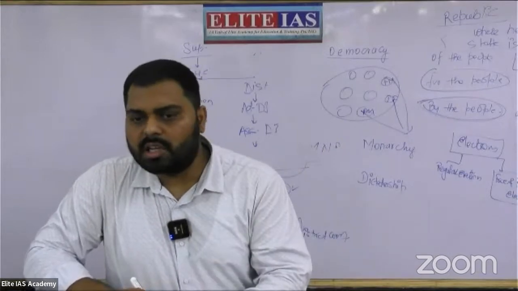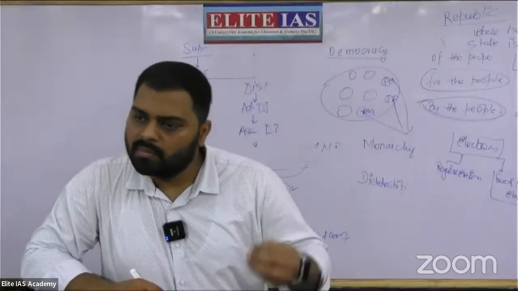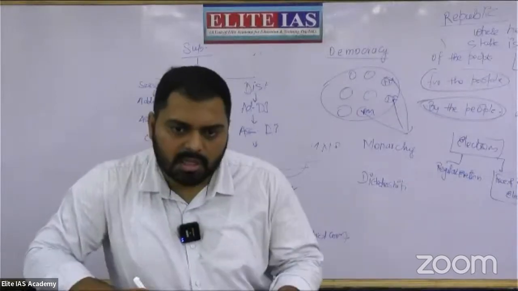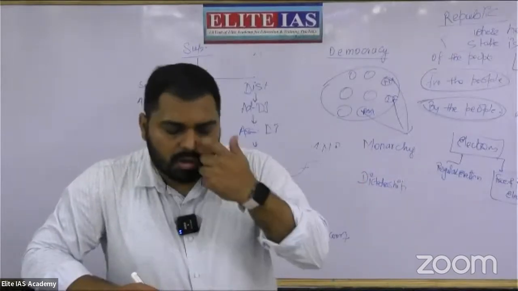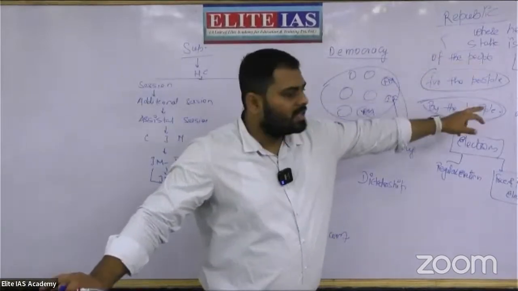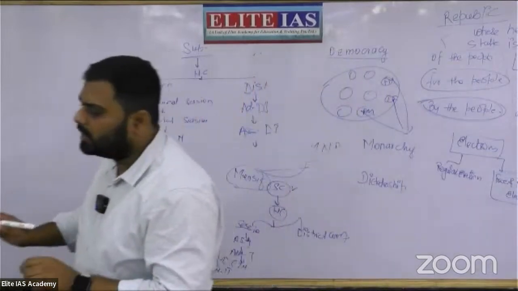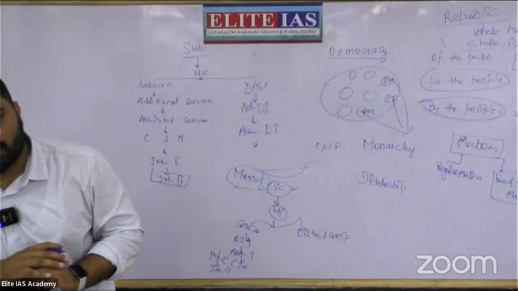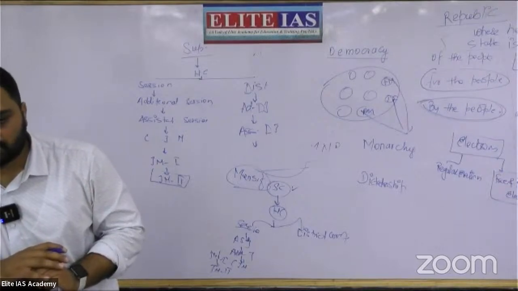Tomorrow you can also contest the election if you fulfill the eligibility. 35 साल के हो गए हो आप, तो आप contest कर सकते हो और आप जीत भी सकते हो, आप भी राष्ट्रपति बन सकते हो. There is no limitation upon that. So the concept of republic has two meanings. One, the head of the state is elected, and second, the public offices are open for every citizen of India without any kinds of discrimination. Right? So far so clear.